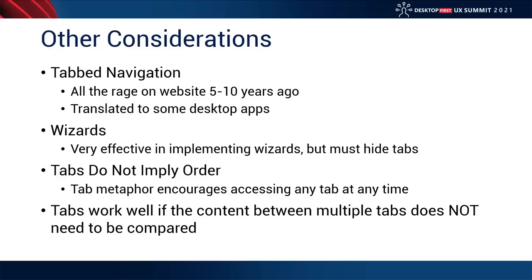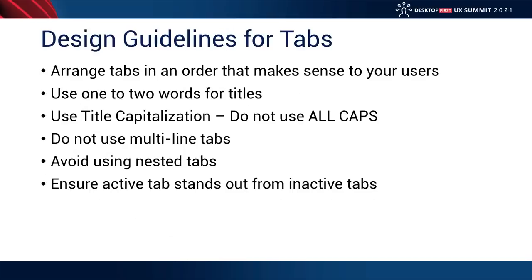Another consideration with using tabs is if you're presenting content that makes sense to compare, then using tabs to group that can be quite the challenge, because it forces the user to switch back and forth between the tabs, and you can't see them both at the same time. So keep that in mind when deciding whether a tabbed interface is most appropriate.